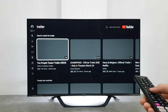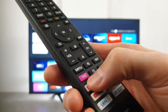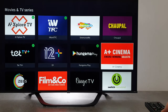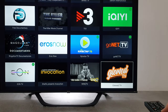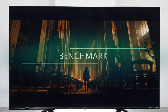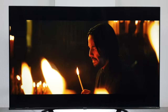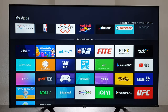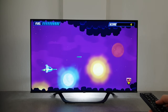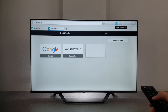Unlike other smart TV systems, Vida OS is faster than Android — especially in cold boot. Sadly, like many lighter TV systems, it doesn't have as many apps as Android, but you still have all the major video streaming apps, which is very important. There is also an app gallery where you can download many interesting apps and games, and if that is not enough, you can search for more with the built-in web browser.